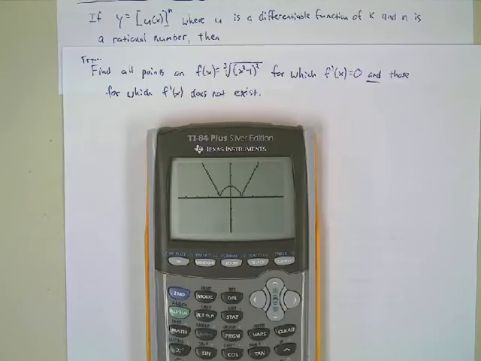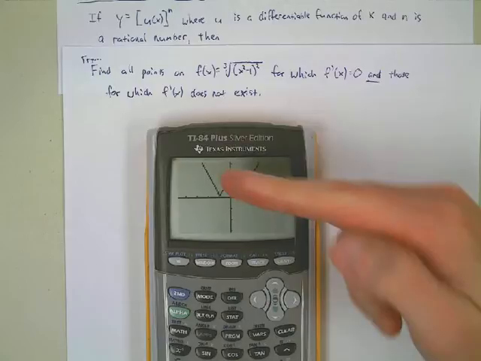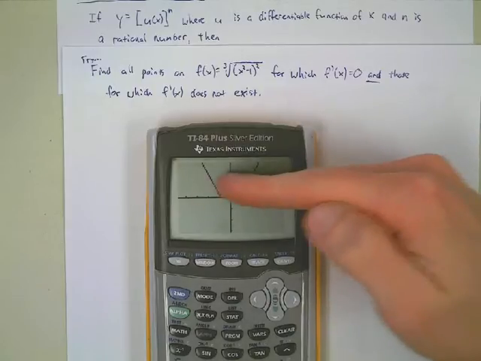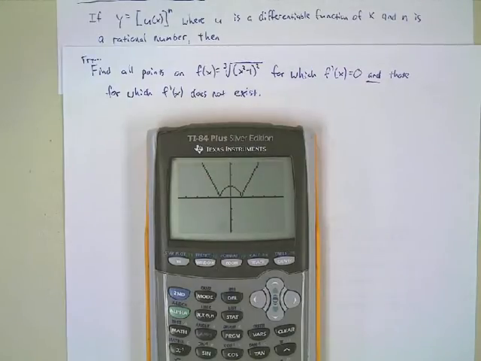At x equals 0, we should expect a horizontal tangent line right there, right? A horizontal slope. So maybe x equals 0 should be where the derivative equals 0. Where does it look like in this picture that the derivative would not exist? At 1 and negative 1. Because what do you see visually there? It's pointy, right? The slopes are suddenly changing from negative to positive, and then negative to positive there, okay?